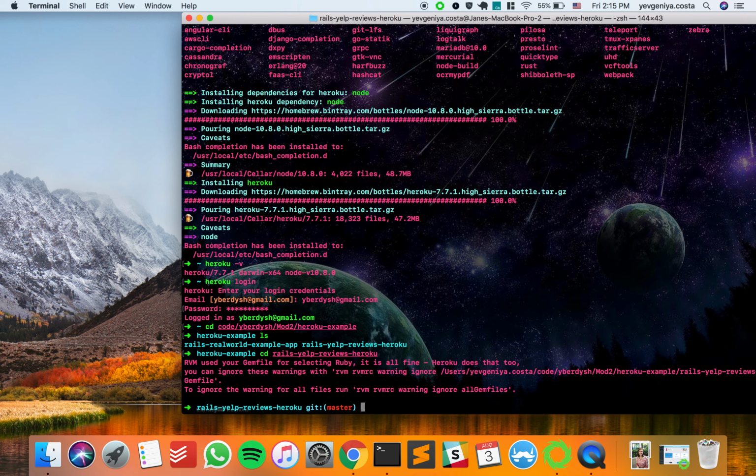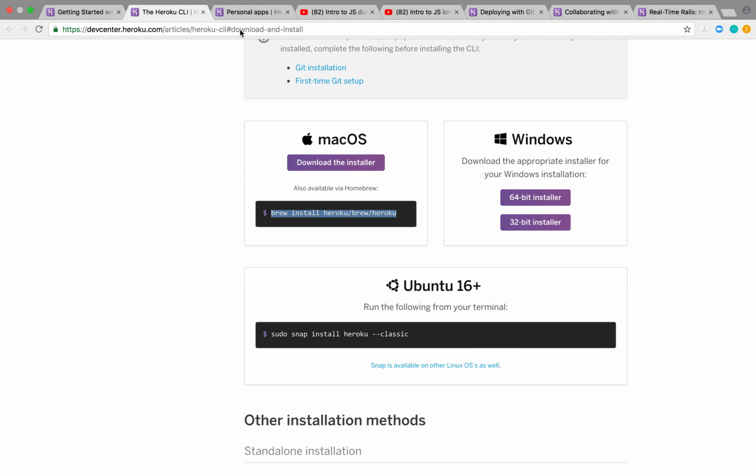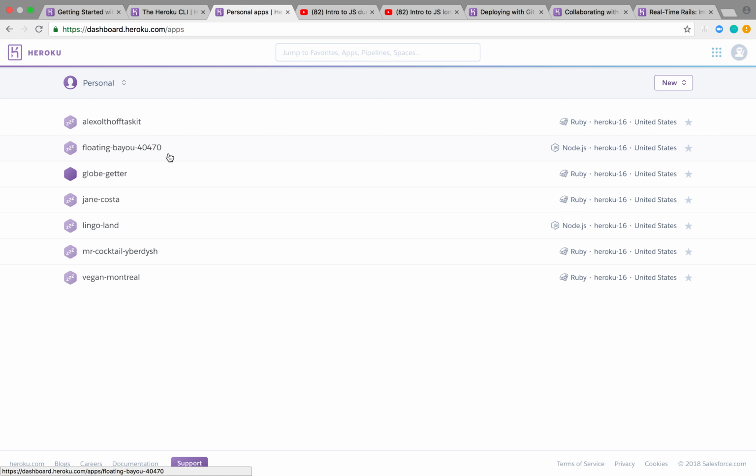And is everyone's app in Postgres? Because if it's in SQLite, there's gonna be some additional issues, but it shouldn't be too bad. Okay, and now this is the easy part. You just do Heroku create, and you can give it a name for the app, like Hello World, and it'll tell you if that name is already taken. That name would be included in the link. If you don't do that, it's gonna give you a totally randomly generated one.